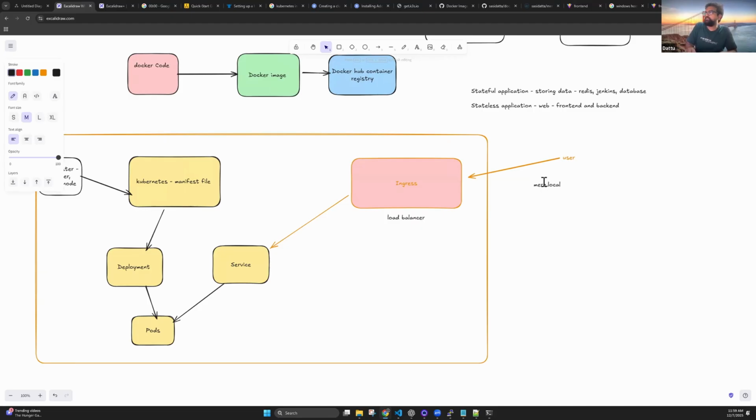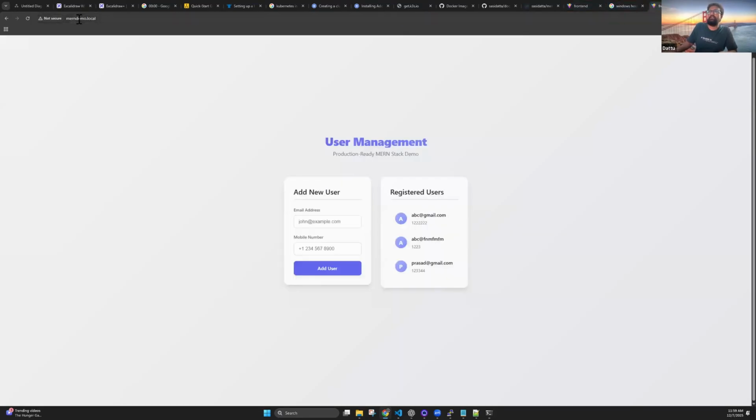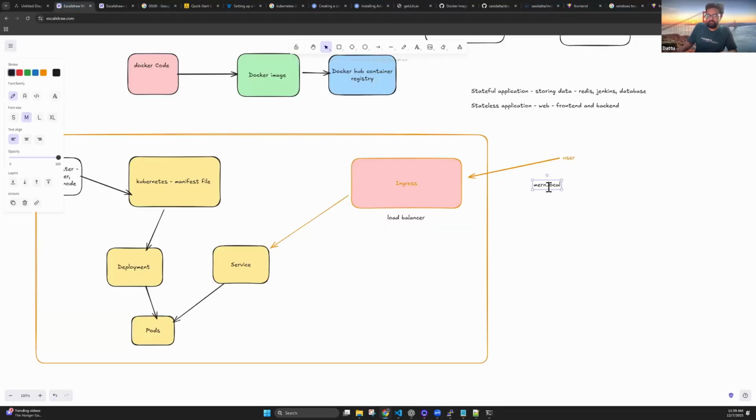Here mundemo.local is there. That's the username, right? See, mundemo.local, correct? So once this request is created, it will go to ingress. There are so many ingress controllers you can use, like Nginx, Traefik. The one which we used today is Traefik. It's easy only. Everything is the same format.